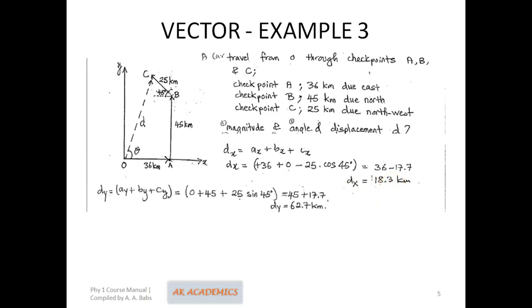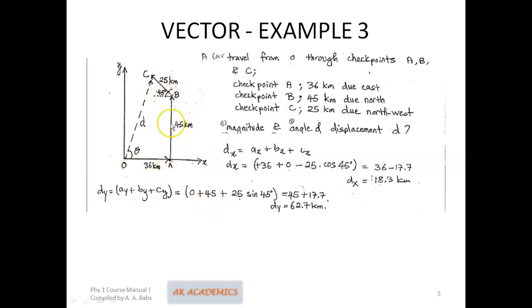How do we obtain our dy? We're going to use the same method to find our dy. dy represents the total vertical component of the entire journey. So dy will be equal to Ay plus By plus Cy. All right. For movement from O to A, the vertical component Ay will definitely be 0, like we explained the other time. And then for B, the vertical component automatically is 45, because we were told from what we analyzed, the journey is vertical and it's 45 kilometers.